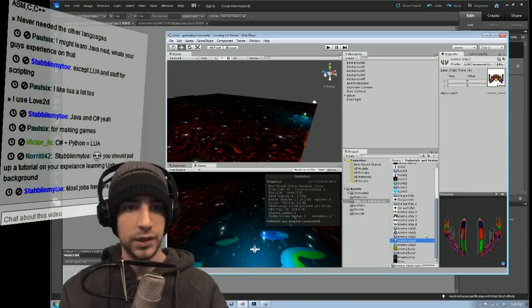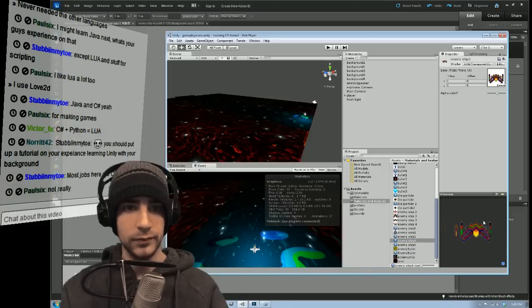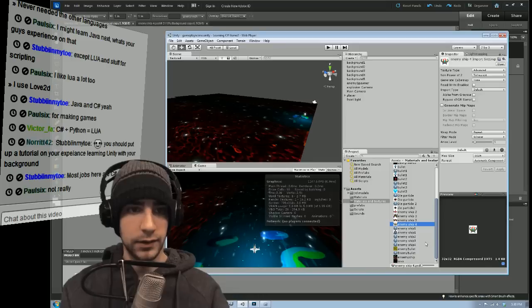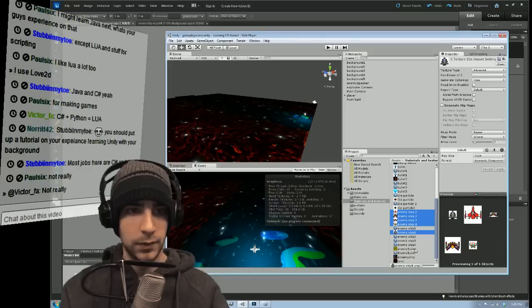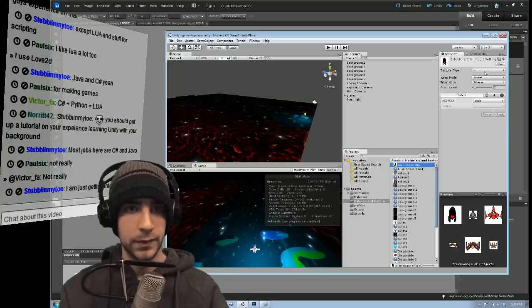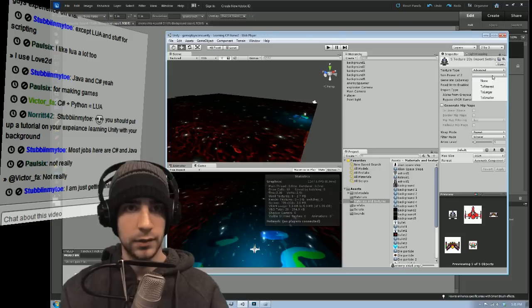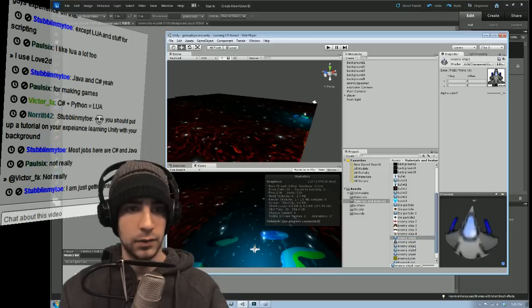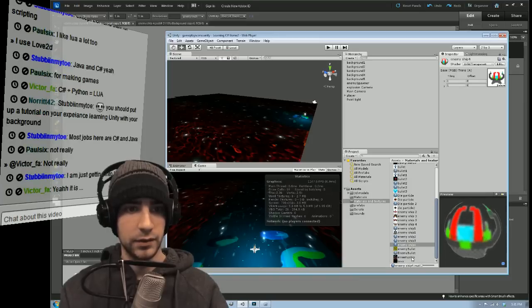Enemy ship 3. There we go. Check that out. Now it looks really good. Let's do that setting on all of them. Oh, no, I can't do it on all of them. Oh well. Too large. Apply. Cool. Now, most of them look the same. But these two look better.